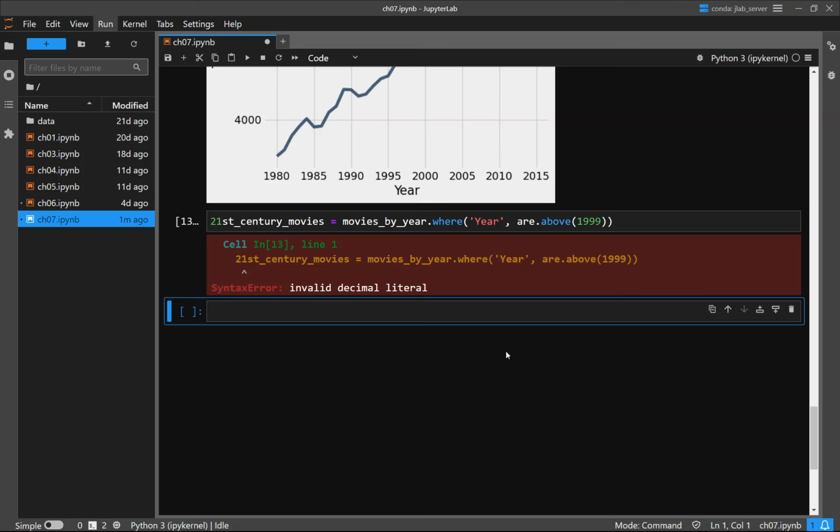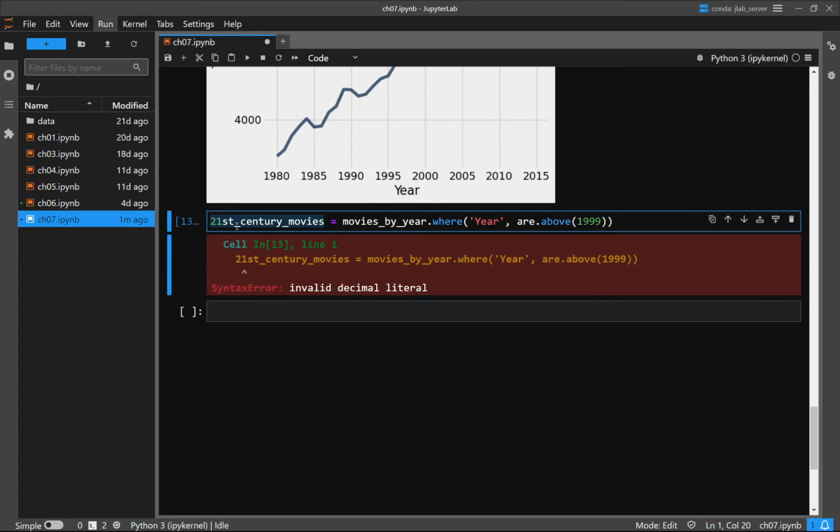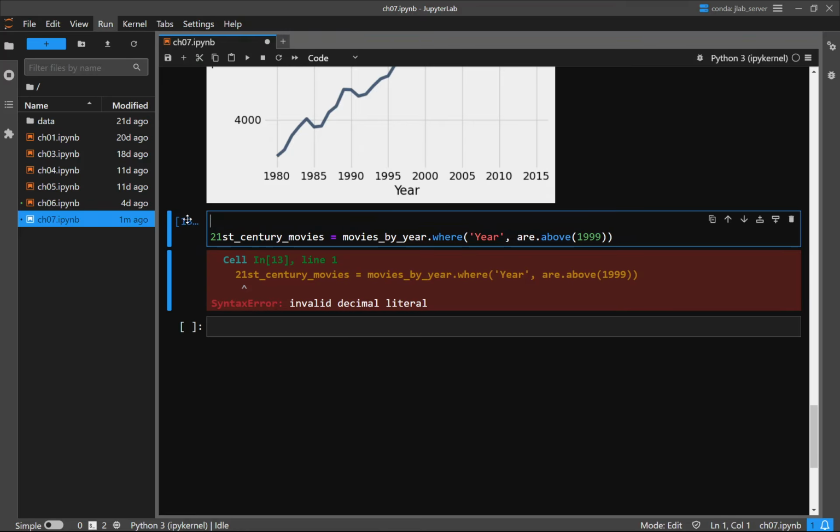Unfortunately, you cannot name variables that start with a number because Python thinks you're trying to do math right now. So your variable names in Python cannot start with numbers, but you can totally put numbers after you started with at least a letter or an underscore. So that's something to know. All right. So you can't start a variable name with numbers.